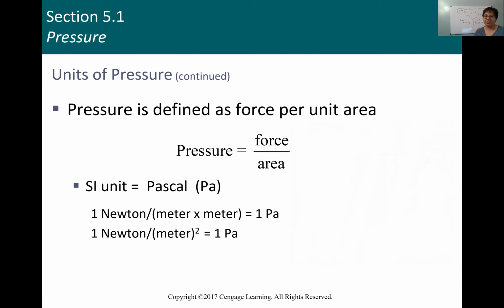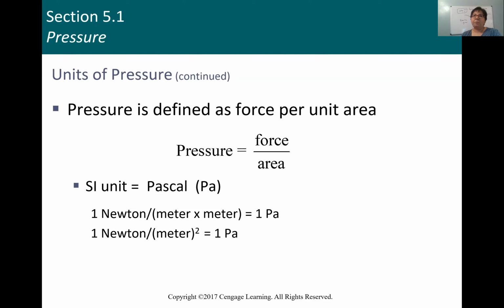Now, I mentioned units of pressure, different units that we use to measure the pressure of a gas. And just as a reminder, pressure is a force that the gas particles exert. So when the molecules of a gas strike either the inside of their container, or if we're talking about atmospheric pressure, when the molecules of our atmosphere strike the surface of the Earth, when they physically push on the surface, then they are exerting a force. And so pressure itself is defined as force over a unit area.